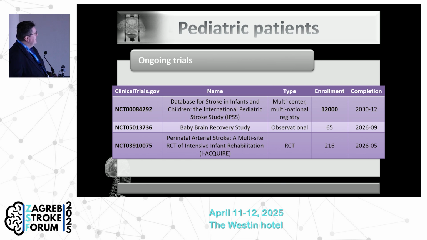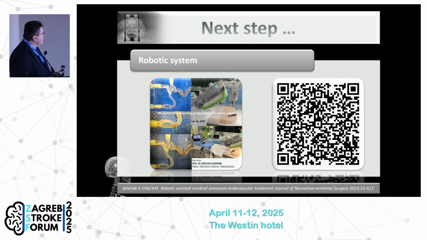Currently, you can find 3 ongoing trials. This one is very ambitious, aiming to collect 12,000 cases of strokes in the pediatric population. I'm not sure if they'll be able to do that, but the estimated time to complete this study is the end of 2030. And probably we need to decide what will be the next step.